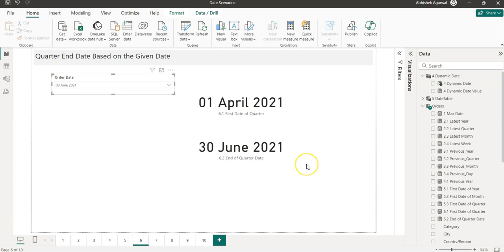April, May, June, right? So how you can get it is something which I am going to show you in this video. Before that, just a quick information about the things which I maintain, like this date scenarios workbook, where I maintain all of the scenarios till the 6th scenario that I have, and all the calculations, as you can see, properly maintained as per the scenario number. If you want to get this workbook, the instructions are present in the description, and if you want to follow along, you need the order data set. Let me show you how you can get this data set.